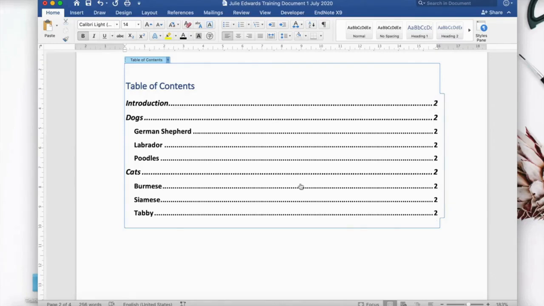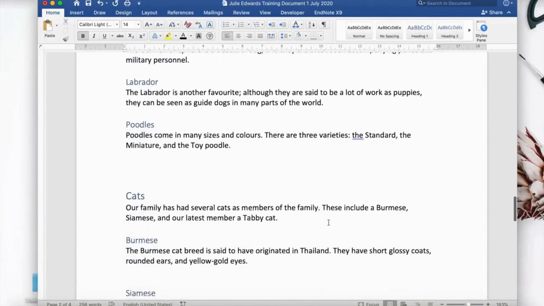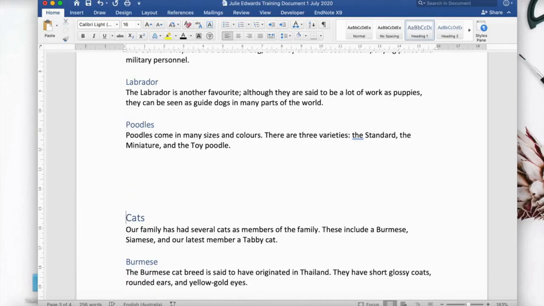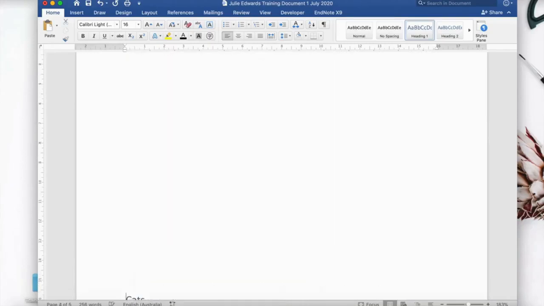The other thing is that whenever you make a change, you've got to keep going back and updating your page numbers. So let's just spread this out a little bit more. I'm going to move this onto the next page. Again, to move it, I don't tab down. Now this is why I'll say don't tab down. If we just tab down, I tab to get to the next page.